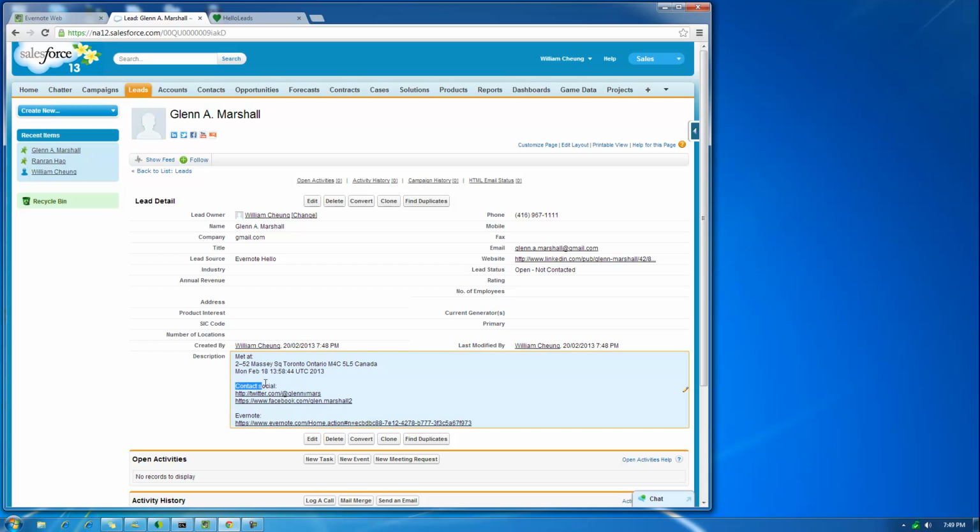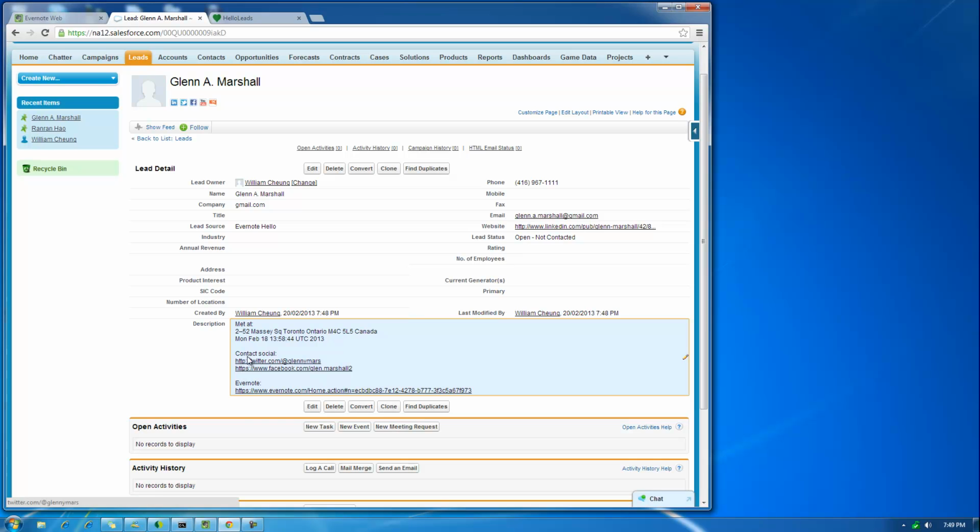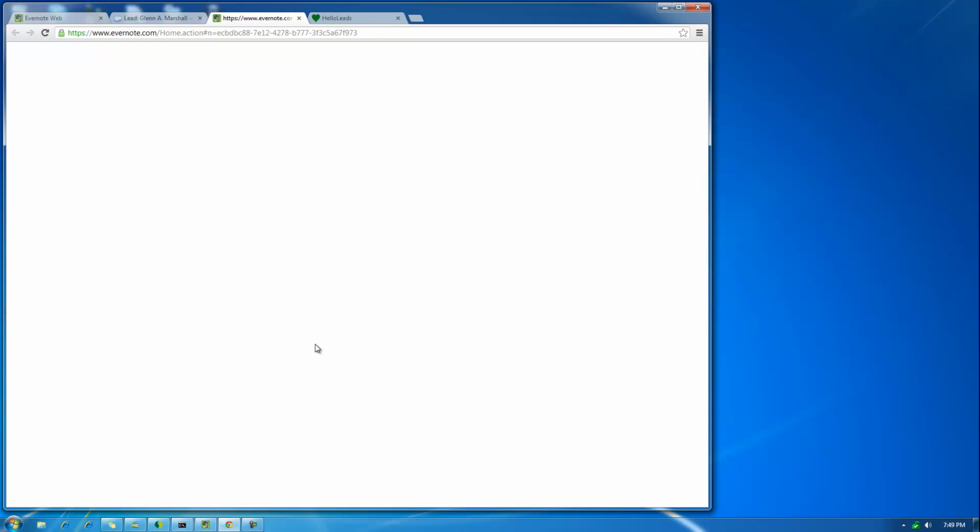And I also have a contact social section here because this contact has a Twitter link handle and also a Facebook handle, right? So you can use these links to see the social feed for this contact of yours. And again, there's a link to the note in Evernote, the contact, if you want to just jump there from Salesforce, right?